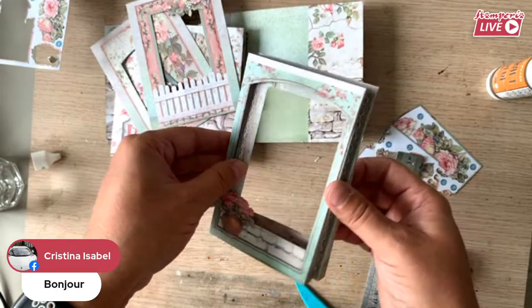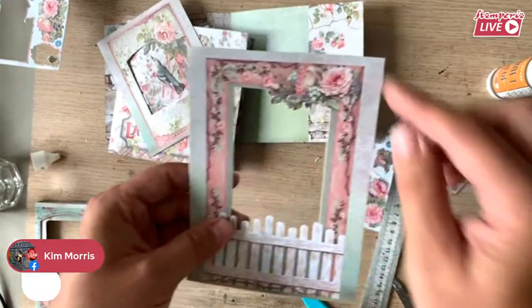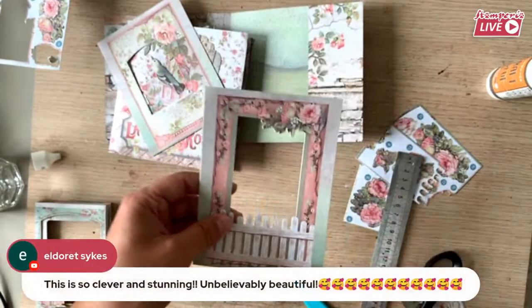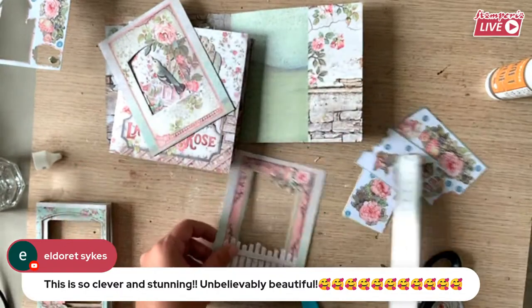I really appreciate it. Okay, so now the third one, also 1 centimeter from the left and right sides, and you can follow the line here.